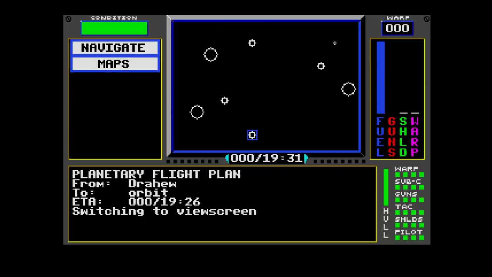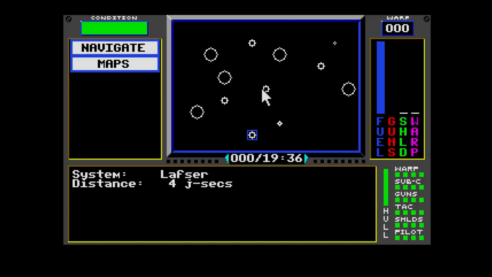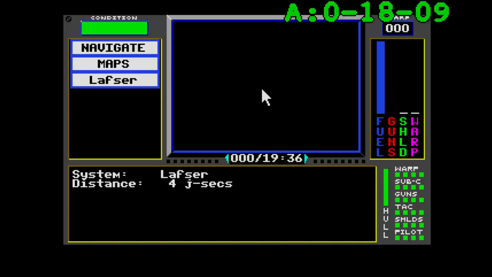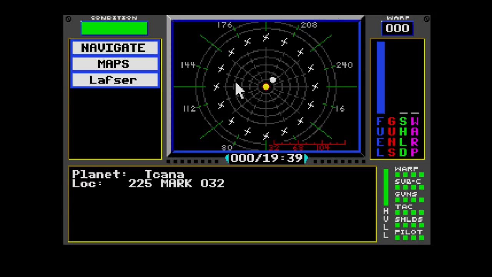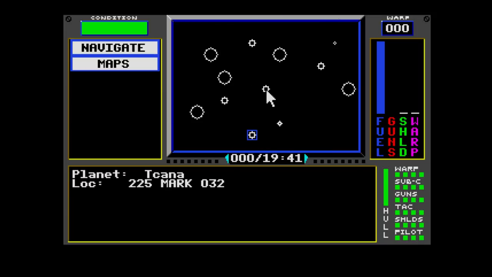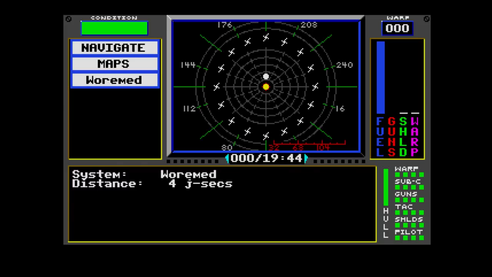So we can access our space maps over here and take a look. These are sort of randomly generated a little bit. You get different distances. Here's the Lapser system. Oops, I didn't mean to double click on you. But that's the Lapser system, which has a planet over here. If we bounce out of this, we've got the Wormed system, which in fact has the planet Warad.